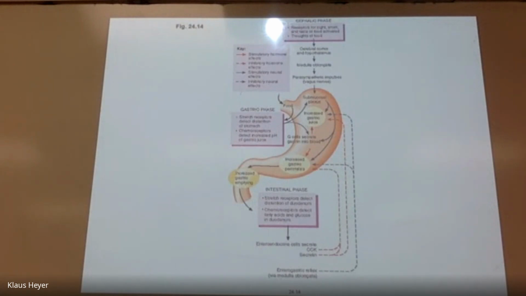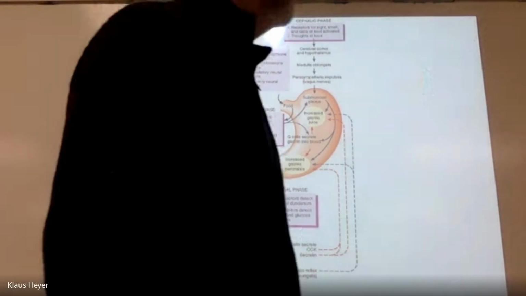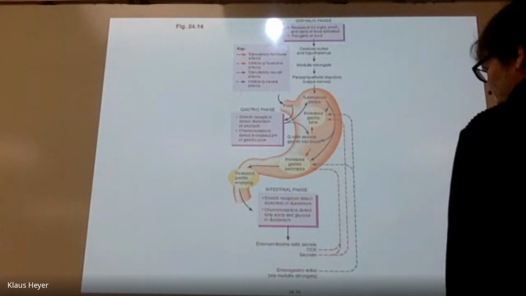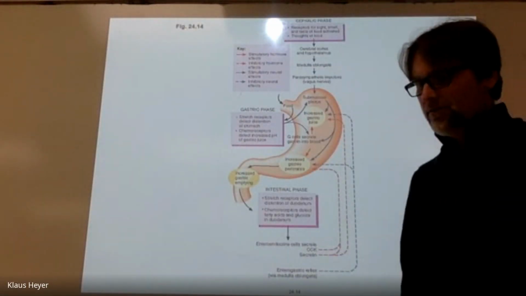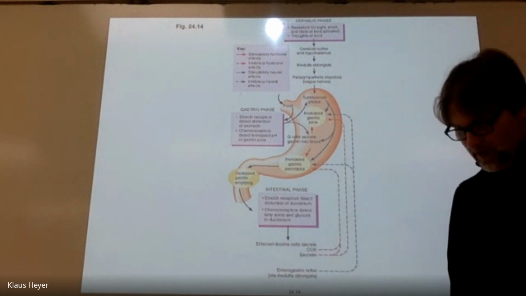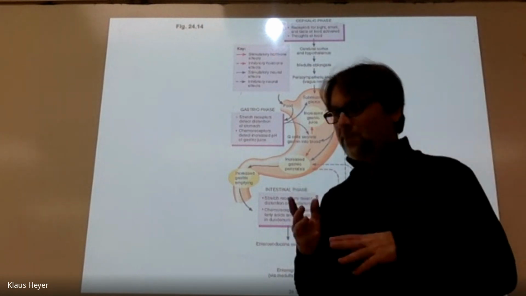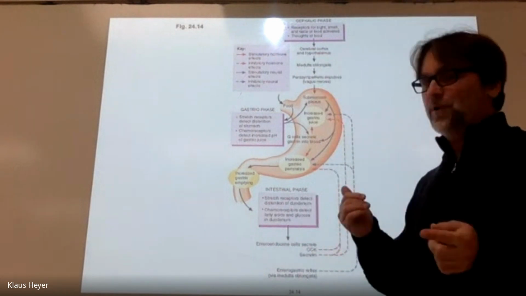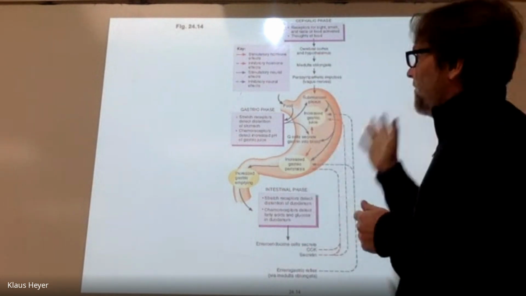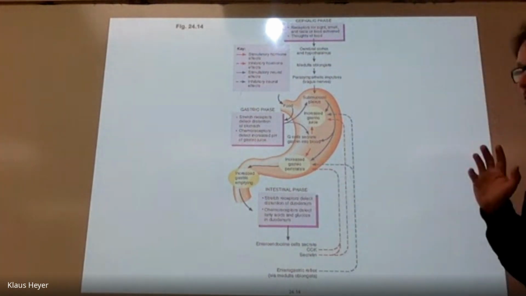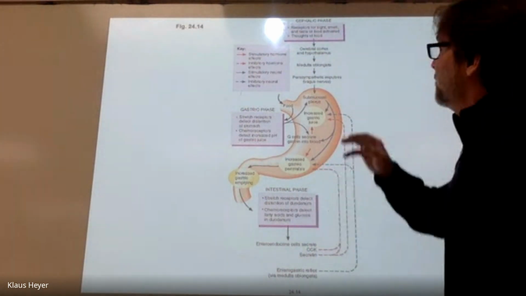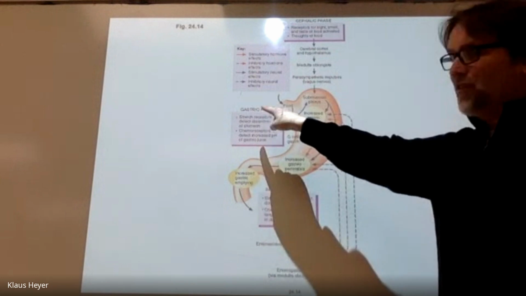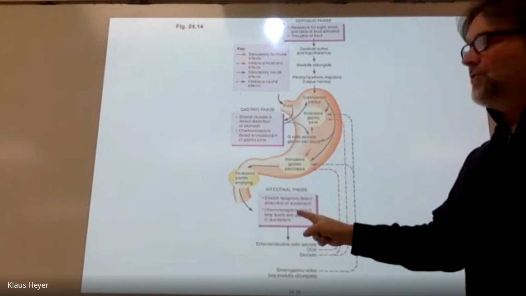So now I want to get into the last question here for the digestive system. I want you to discuss the phases of digestion. And I've got this written down in other slides right after this. But there's 3 phases of digestion. There's a cephalic phase, gastric, and intestinal.